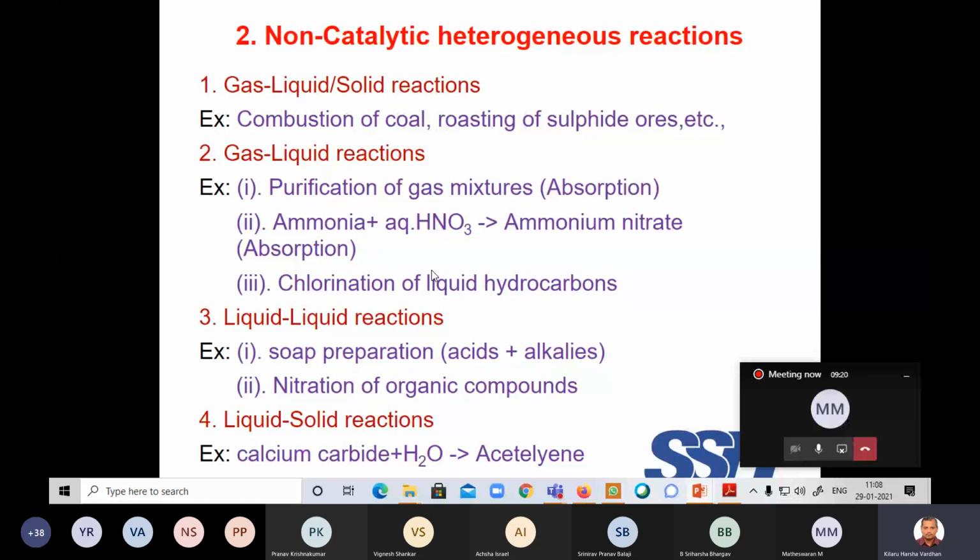Other than that, there can be liquid-liquid reactions where there is a solid catalyst. Last class one boy asked, when there are liquid-liquid reactions, how can it be heterogeneous? It is heterogeneous because it is happening in the presence of a catalyst, or the product which is coming out may be a solid. So at least more than one phase is there, either catalytic or non-catalytic. Here the examples we are seeing are non-catalytic. There can also be liquid-solid reactions. Some examples we saw in the last class.